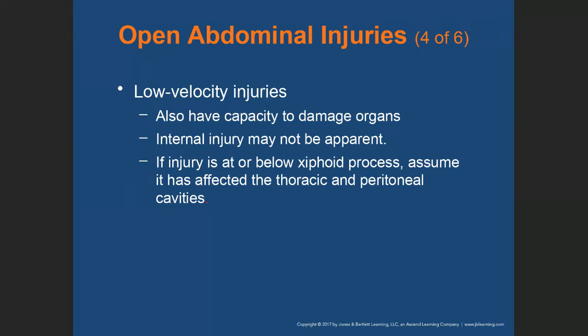If injury is at or below the xiphoid process, assume it has affected the thoracic and peritoneal cavities. And in EMS, there is a simple rule. If you are concerned about the abdomen, then you should be evaluating the chest. And if you're concerned about the chest, you should be evaluating the abdomen. So we always assess both depending on which one there's an issue with.